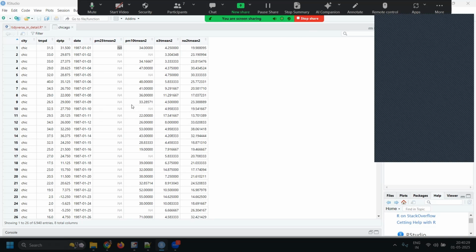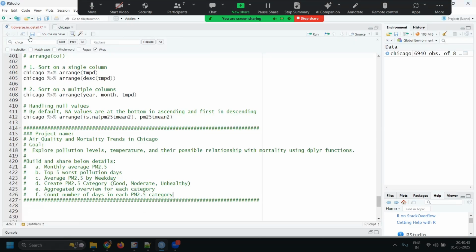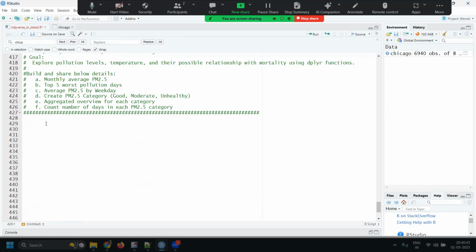The moment you apply the mean, even with proc means, automatically it is going to exclude all the missing values. Correct? But when it comes to R, we need to take this extra care, right? So my very first task here is going to be, I need to clean my data. Okay, that is the first thing.